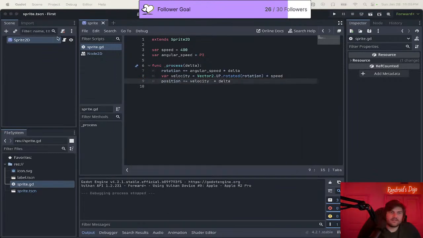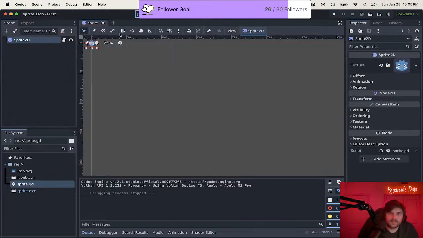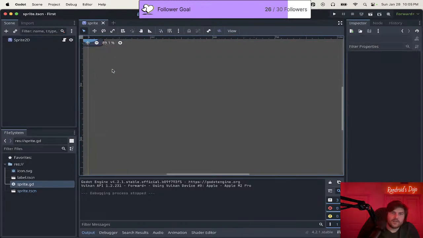Yo. And then let's update the scene here. How do I open the scene? Close the editor. Go back to 2D. That's how. I can move this guy. Hey, can you just let me move you?